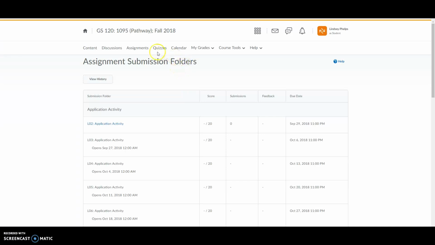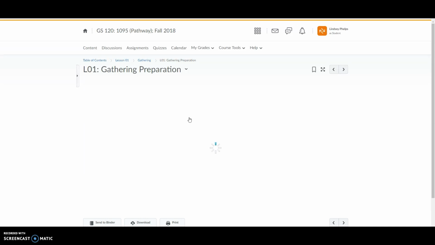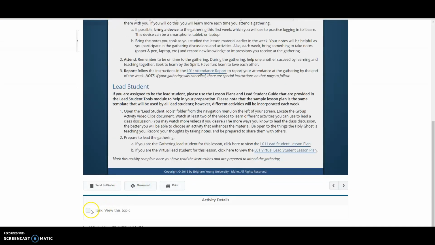And then the other thing that I wanted to show you is under content. So under the gathering folder, for example, you'll see the gathering preparation and there's a checkbox here. I'm going to uncheck it. All right. And then under gathering preparation, when we click on it, here at the bottom of the screen, it says mark this topic as viewed.